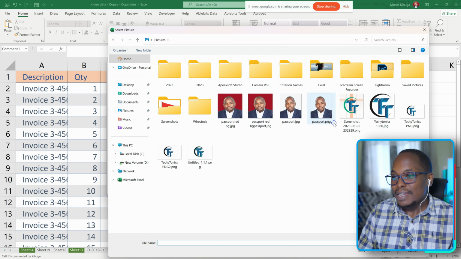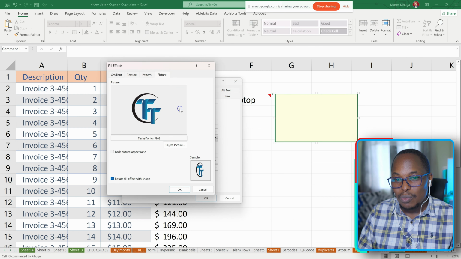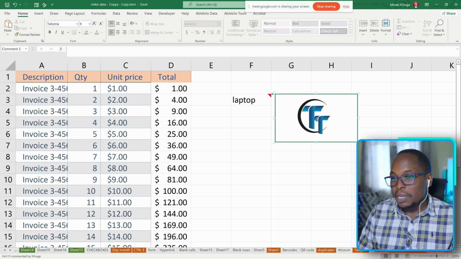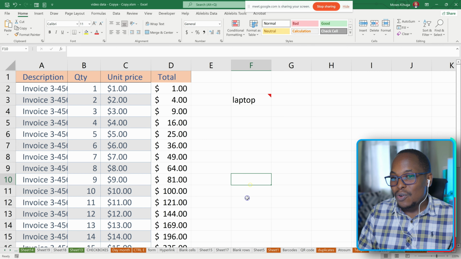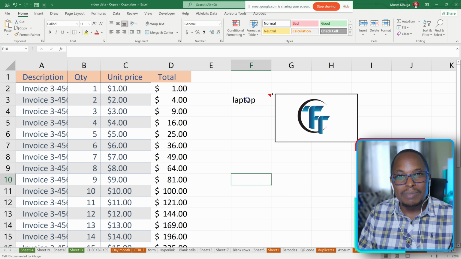Let's assume this one is the image of that computer that we want to import there. So this is it. Now the image is there, so you can just click on OK. Now it's here. You can go ahead and do all the things that you want to do, but when you hover the mouse over here, instead of getting the comment, you're getting the image. So you can just use this to maybe showcase something.